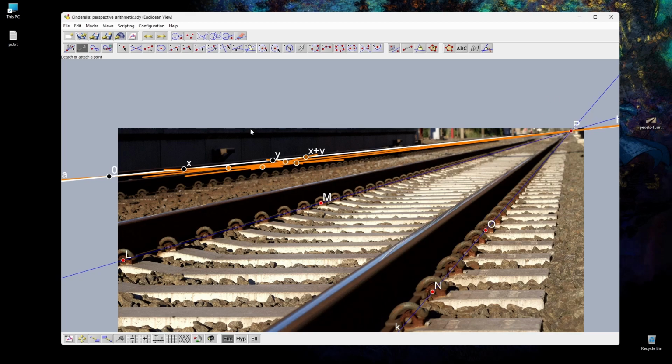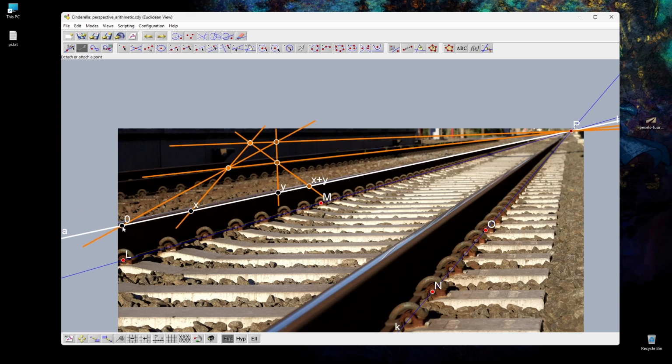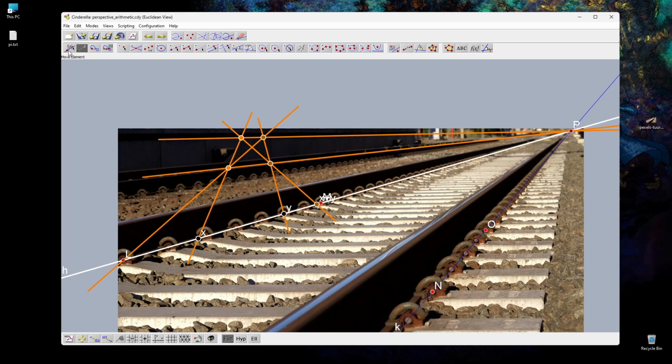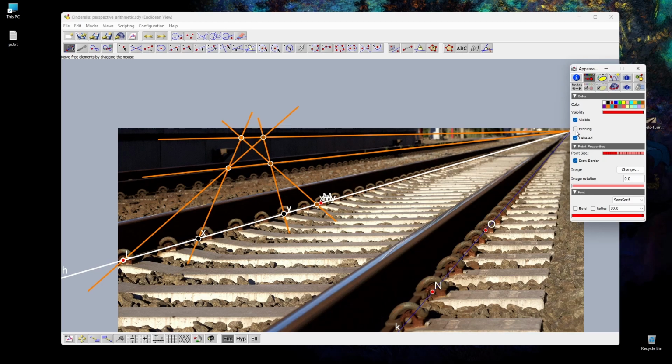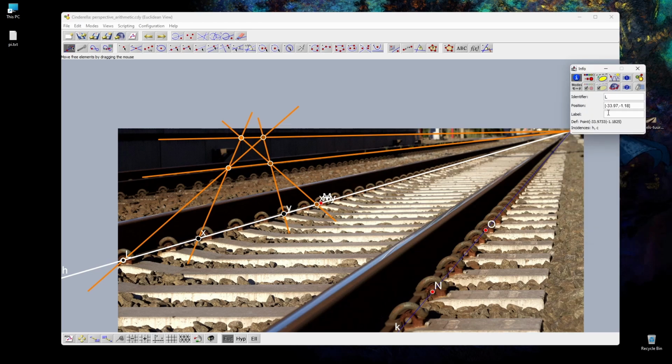It got absorbed by B, and we can place 0 here. It also got absorbed. So let's quickly, I just wiggled it. So let's take this point. So first of all, we pin it so it can't be moved anymore, and then we relabel it again.